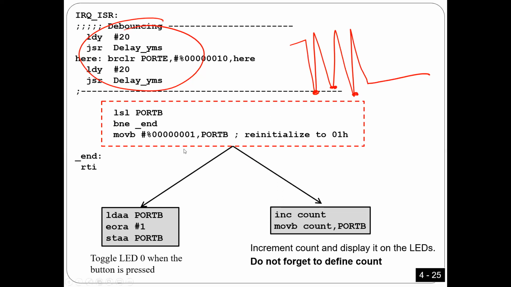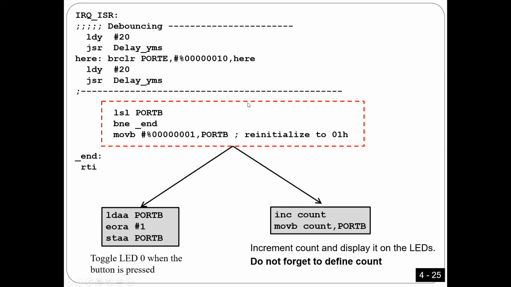Is that okay? And then after that, as you see here, I shift port B. This is exactly similar to the program I explained in chapter 3. The only difference, again, is that I moved this task from the main program and put it in the IRQ interrupt subroutine. So here I shift port B, and if it is not 0, I come here to return. If it is 0, I also have to return. When you shift all the way to the end, you have to return the one back to the beginning again, as I did here. Okay, guys, any question? Is that clear?